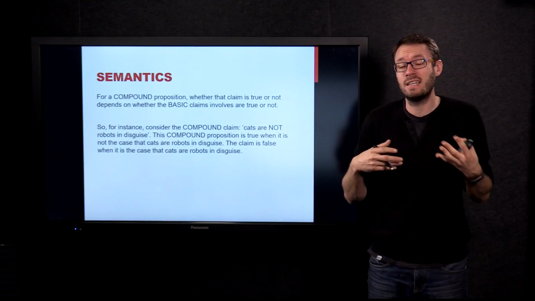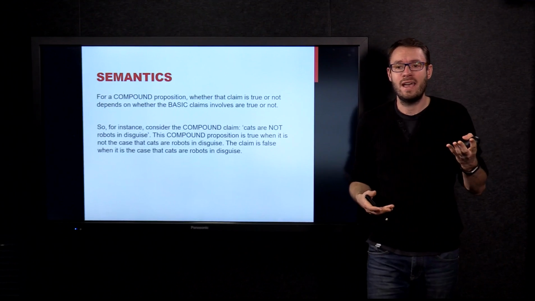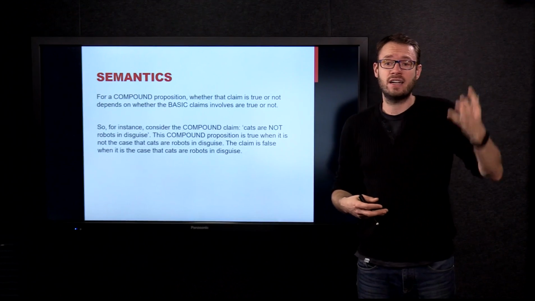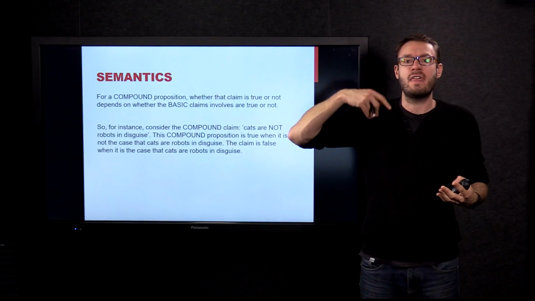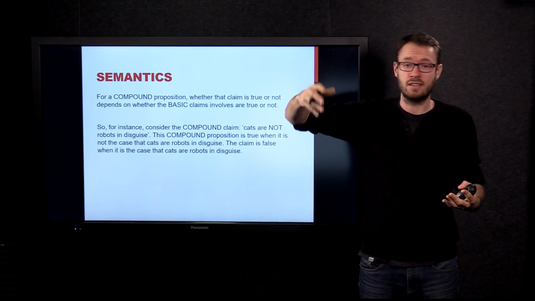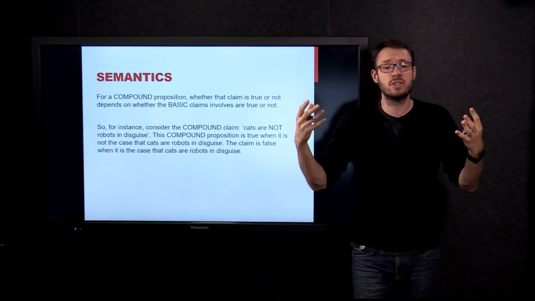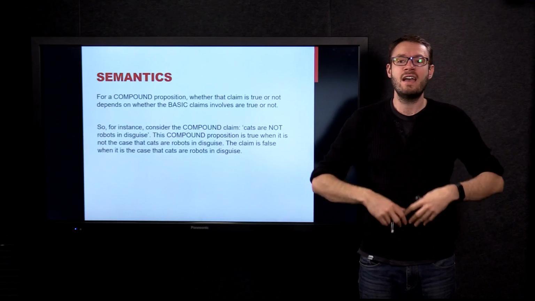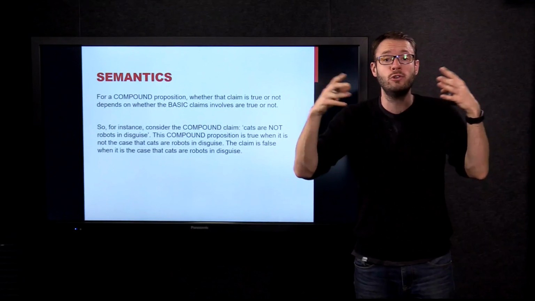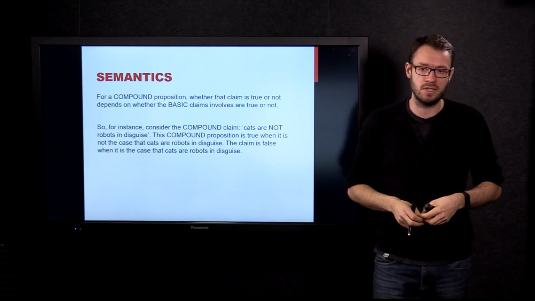What are the possible situations that the world could be in with respect to that proposition? On the face of it, it seems like there's just two. On the one hand, the world could be such that it is in fact raining. That would be one possibility. Another possibility is that the world is such that it's not raining. That seems to exhaust the options. Either the world is such that it's raining, or it's such that it's not raining. There are no other options, and so we've fully mapped our possibility space for that basic proposition.